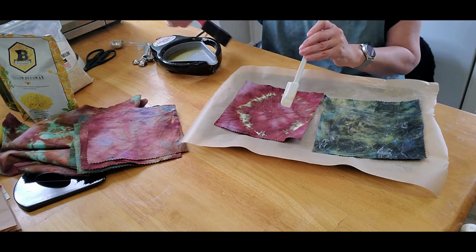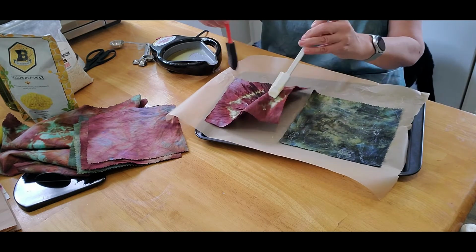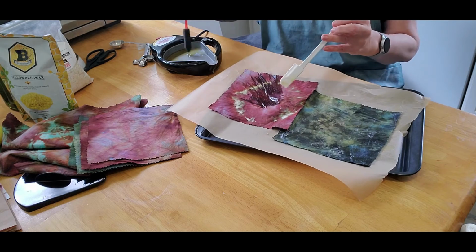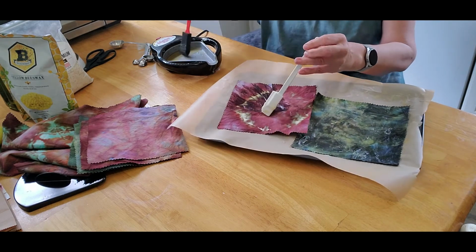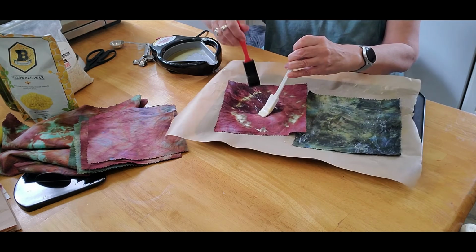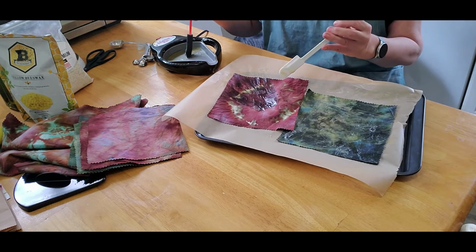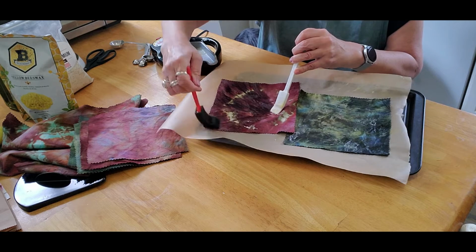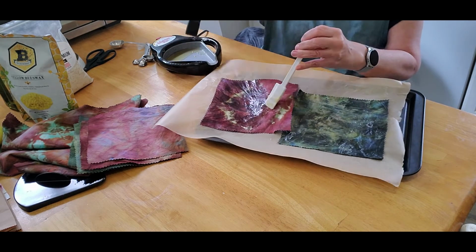That should be plenty. Now another option that I could do, and maybe I will experiment with another one, is once I get this on here, I could sandwich this between two sheets of parchment and a towel and a dry non-steam iron, and just iron it, and that'll help it also soak into and spread into the fabric. So I might try that too.